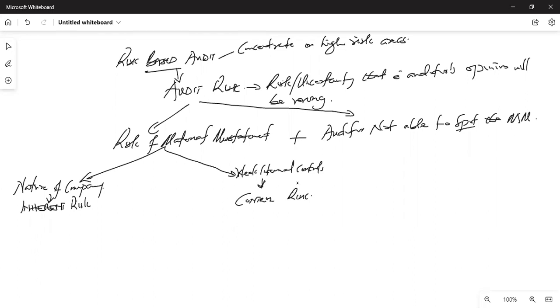Then the auditor is supposed to spot all these risks happening, right? So on his part, he's supposed to detect them. So we have what we call detection risk, whether he's able to detect it or not. Okay, detection risk. He is supposed to, via his substantive and analytical procedures, be able to spot all these weaknesses of the company.